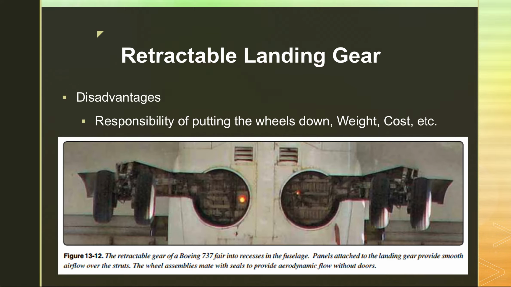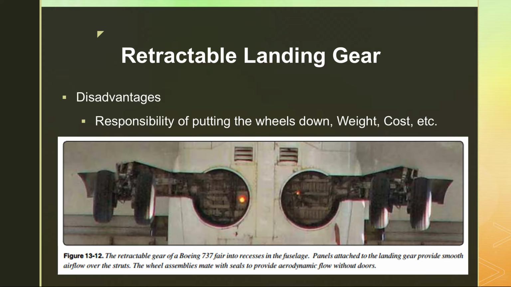Disadvantages of a retractable landing gear, there's actually quite a few, okay? So first of all, you have to put the landing gear down before you land. And that is apparently way harder than it sounds because, as we'll talk about, people land with the wheels up all the time. Retractable gear systems are way more complex, because there are hydraulic pumps or electrical pumps and adjustable linkages and potentially gear doors and all the other equipment that it takes to move wheels up and down.